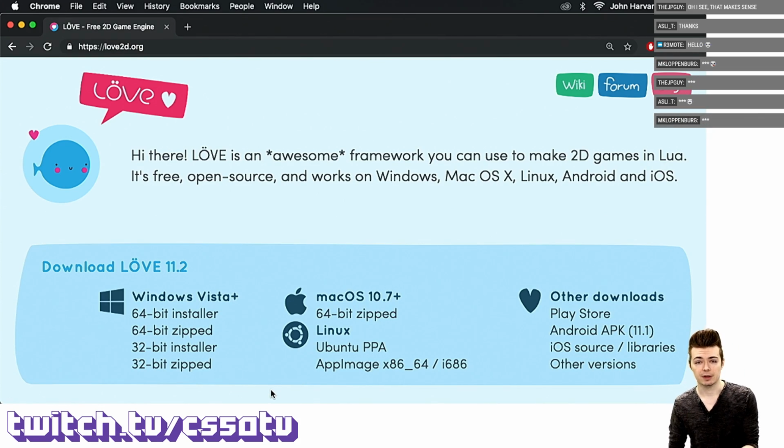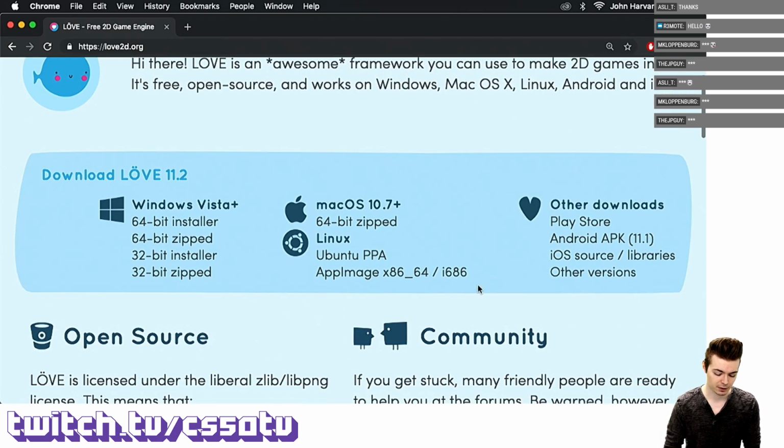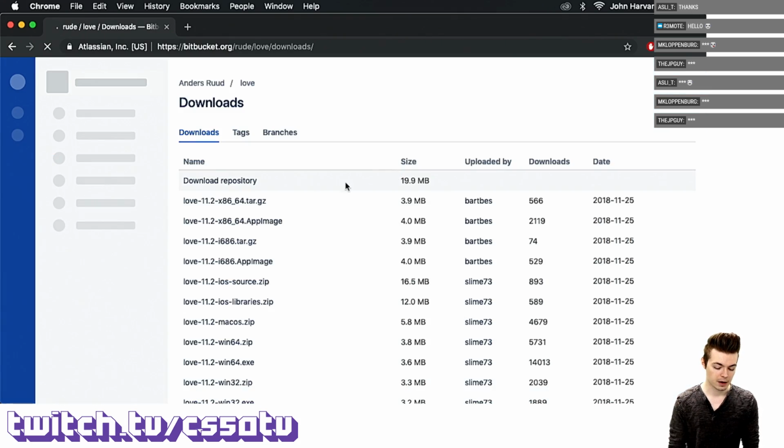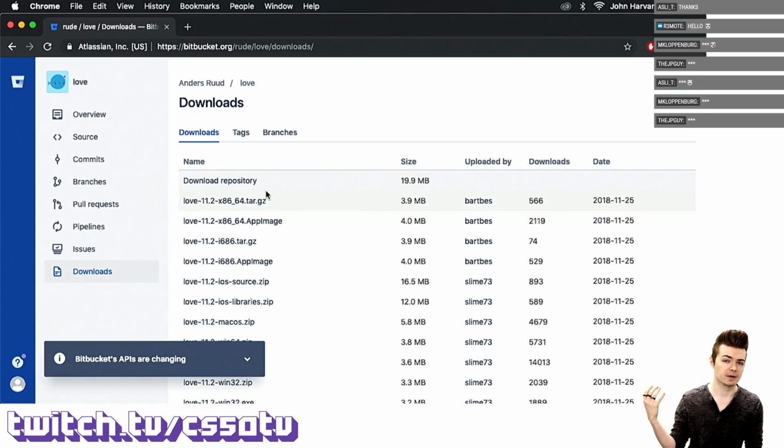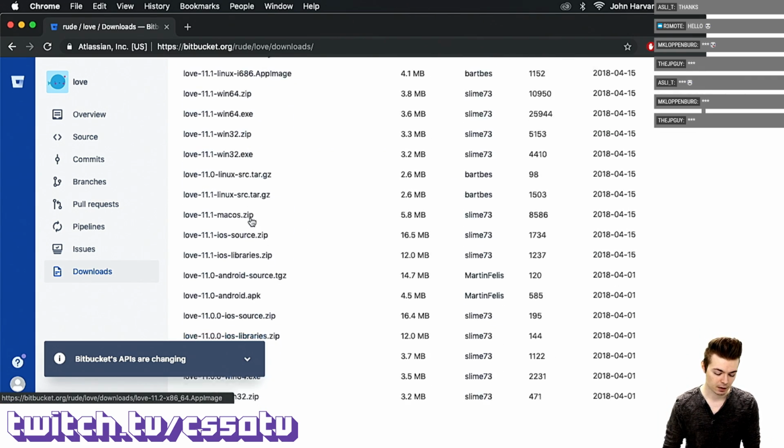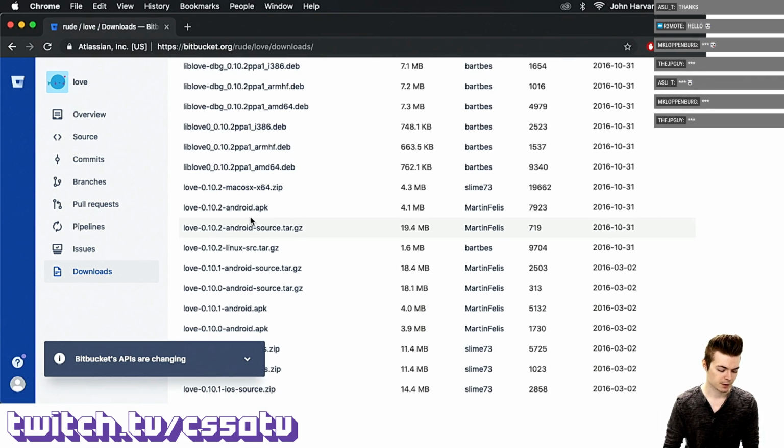So this is where you can get LÖVE 2D, which is an awesome 2D game development framework. It's totally free, exports to all major operating systems, exports to mobile, and it has a library that you can even use to get it to work on the web. But löve2d.org, get the version for your operating system here. There are other versions for older versions of it if you want. My games course uses 0.10.2 if you're following along with the games course. And you can get all of the versions for all of your operating systems here.